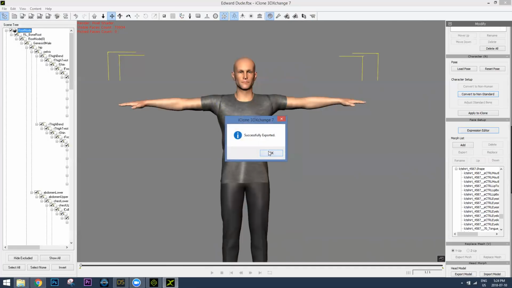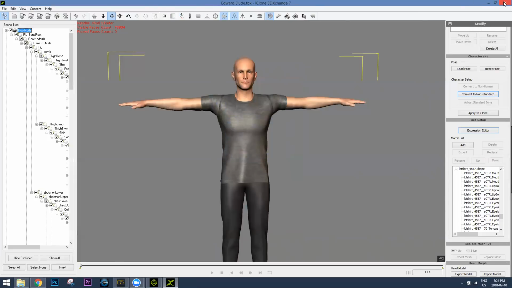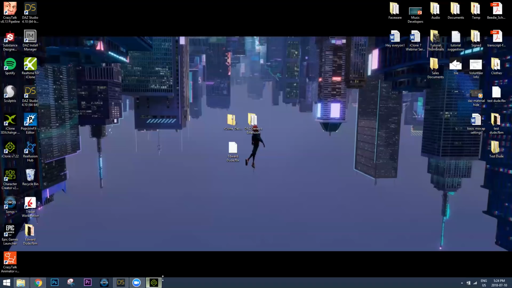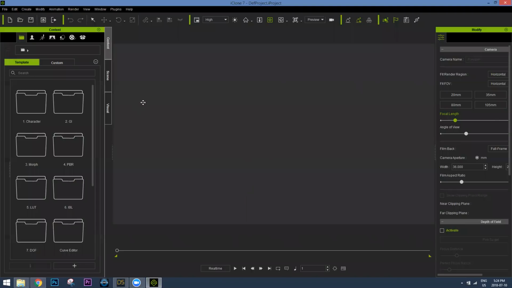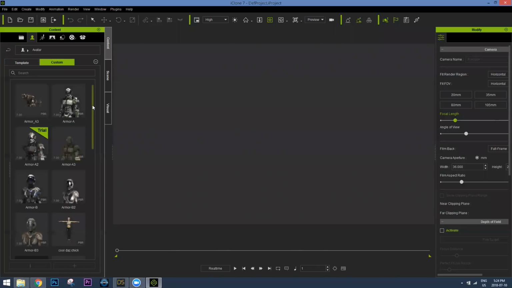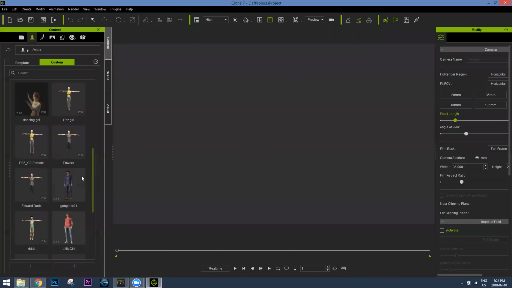And the next thing we're going to talk about is batch material loading in iClone, a new feature in iClone. Let's close down 3D Exchange and go into iClone here, and let's find our character. You can find your custom character if you go up here to Actors and the Custom tab, and under Character, what did we call him? Edward Dude or something, I believe. You can see my previous trial right here, Edward. But let's bring in Edward Dude. All right, let's just double click him.